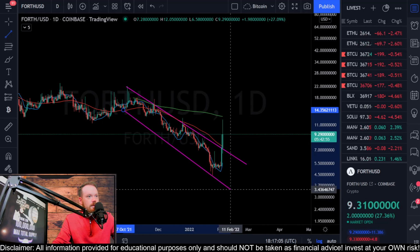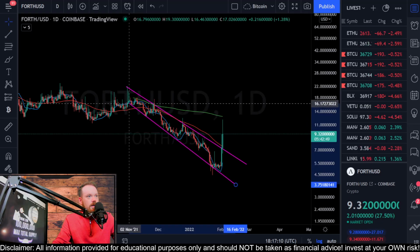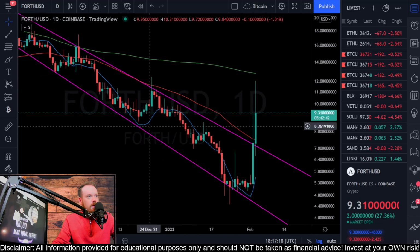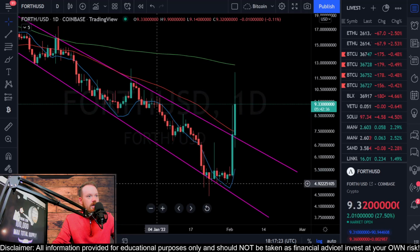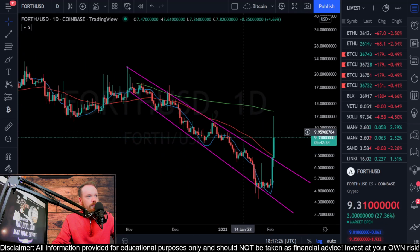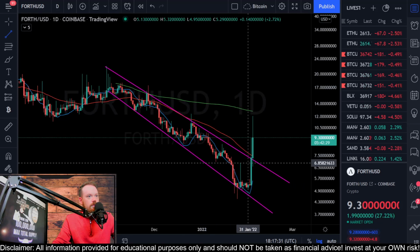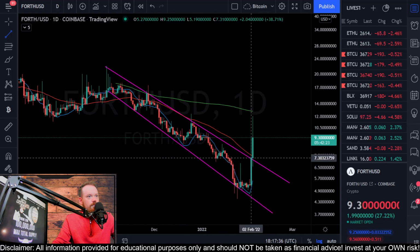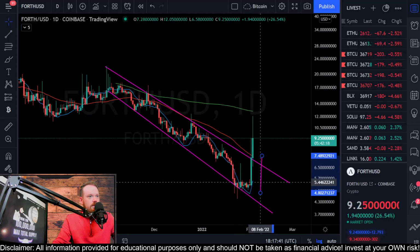Well, you could actually speculate this a little differently. If you put it there, it's basically a falling channel. There's not enough connections. I don't like that, though. I'd rather see these other candles connect back here. So really, you're basically still in a potential falling channel here with support down here at the bottom, right? Resistance there at the top. Still pretty much a falling channel pattern. Nothing really too consistent as far as a major breakout target there. Only thing you could do is speculate the width of your channel here. You could go for the more bullish target, or you could go for the more conservative target, depending on where you put this measurement at.